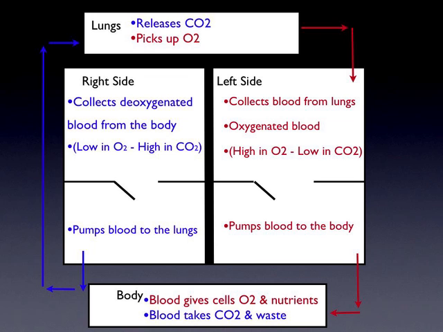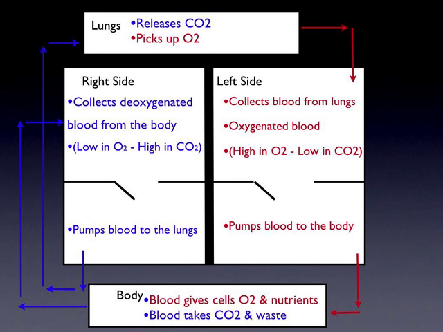And then what? Where does this blood have to go next? To the right side. Back to the right side to repeat this cycle all over again. Where does this deoxygenated blood need to get to then? To the lungs to pick up oxygen. Then it goes where? To the left side. Then where? To the body. And we repeat this over and over again. Right side lungs, left side body. Right side lungs, left side body. And this cycle repeats. Now, every time your heart beats, blood moves a little bit farther along this circuit. Eventually it makes its way all the way back to the heart again.